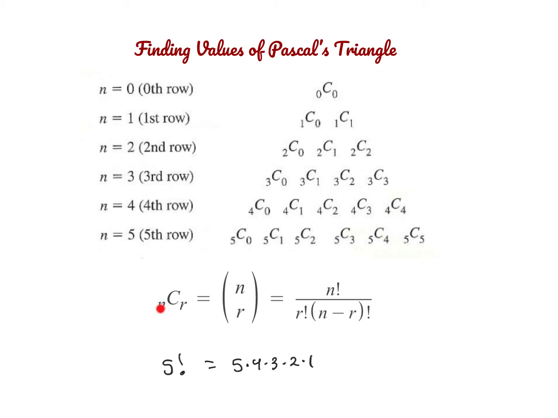So the first number, this n, is going to be the row of Pascal's triangle, remembering that we always start with row 0. That top is really just row 0. And then r is just going to be the relative position of the term, also starting at 0. So we would call this like the 0th term, and this would be the first term. So here r is 0, here r is 1. Or here r is 0, r is 1, r is 2, r is 3.